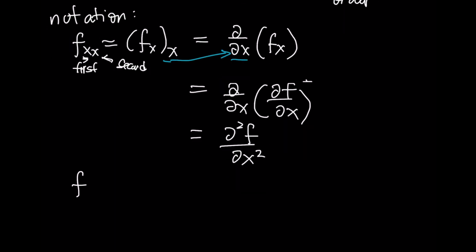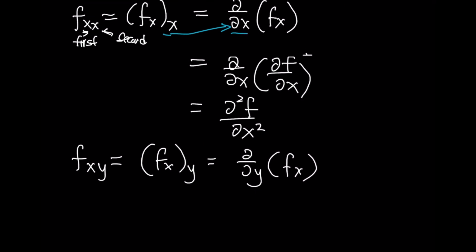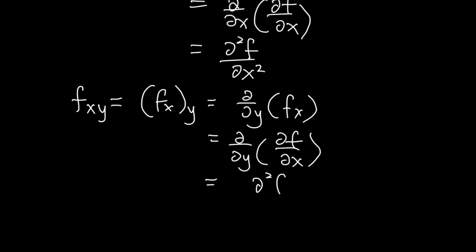If I wanted f of x, y like this, this means the derivative of this function with respect to y. And the function that I'm putting inside was the first derivative. And the first derivative looked like this. And so another way to write this would be a second derivative of this function. The outer one is what happens second. So you just have to be sure.